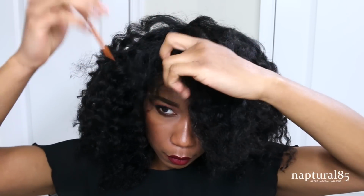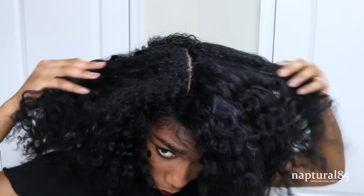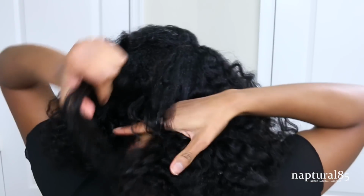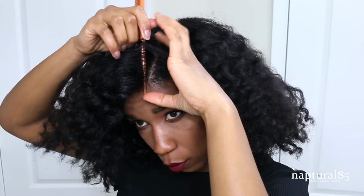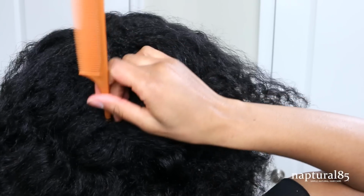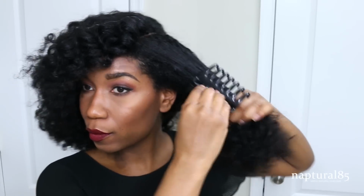So I'm starting out on stretched hair. This is a twist out, but anything stretched and detangled will work well. I'm gonna make the first row right down the middle, so making a nice straight part, a bit off center, and bringing it all the way back as straight as possible. Now clipping the remaining hair on that side out of the way. Making another straight part, slightly off center, and bringing it all the way back as straight as possible, and clipping the remaining hair out of the way. Great, so now we have our first row in the very middle.